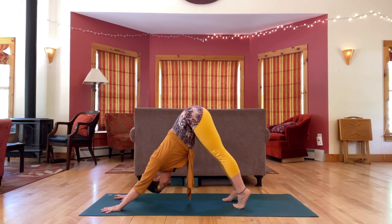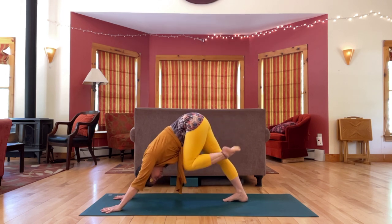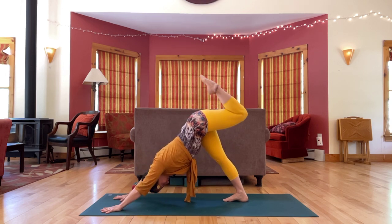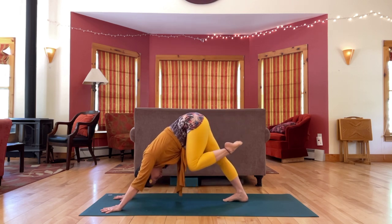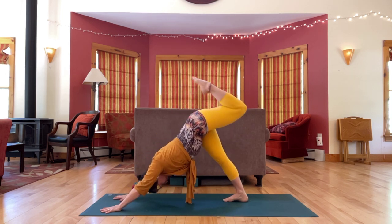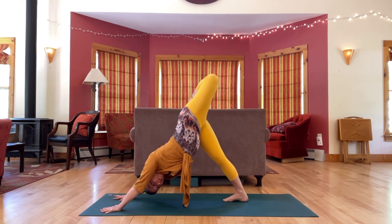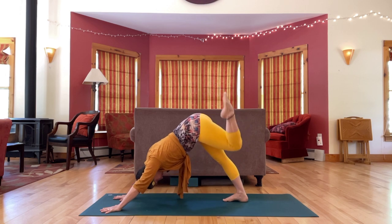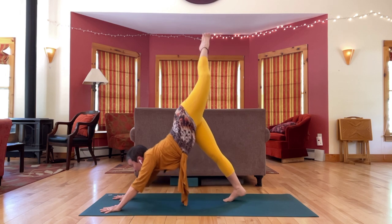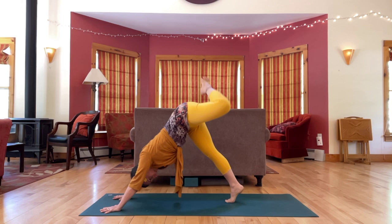From down dog, when you're ready, left leg sweeps up, bend your knee in and start circling this bent left knee. Next time your leg is up, reach it straight, send it a little higher. And then bring your left knee towards left upper arm. Reach it up and back.